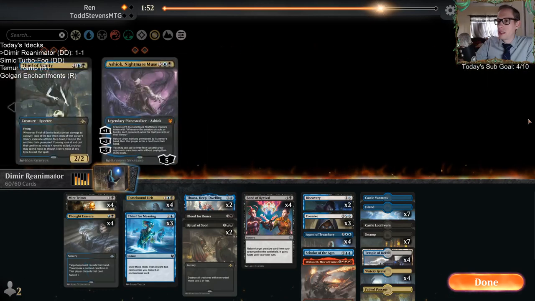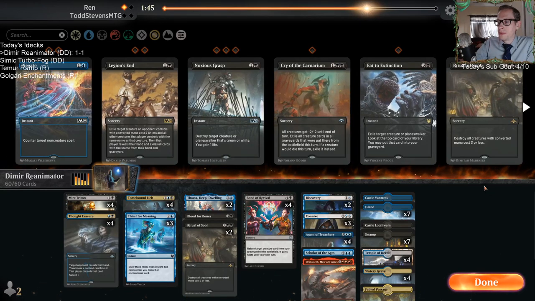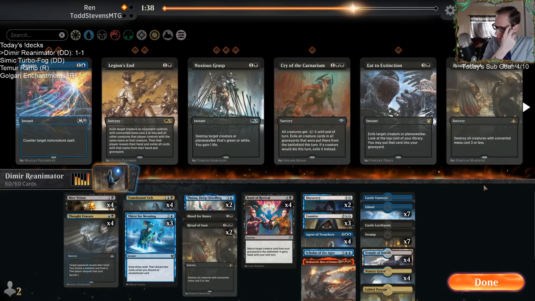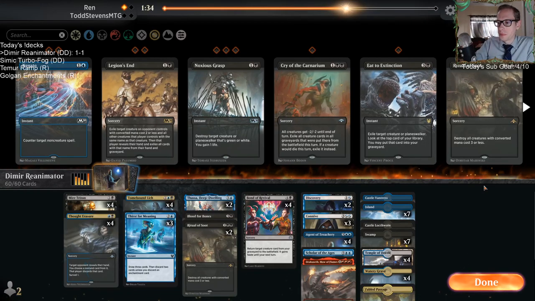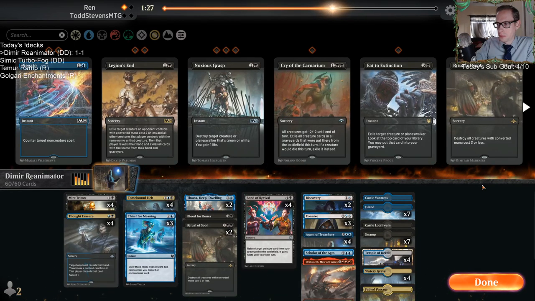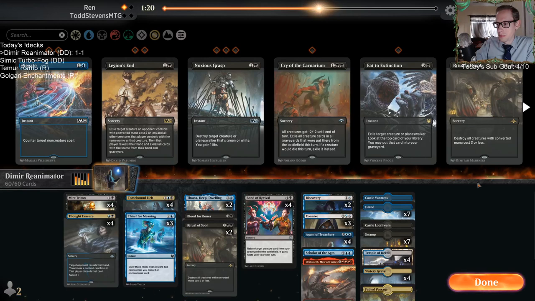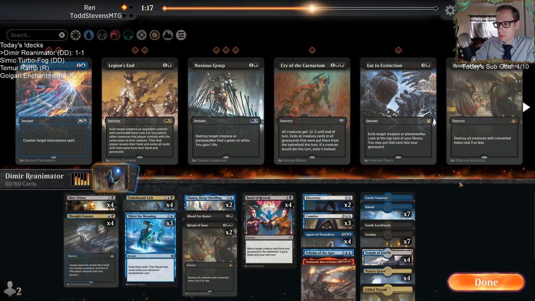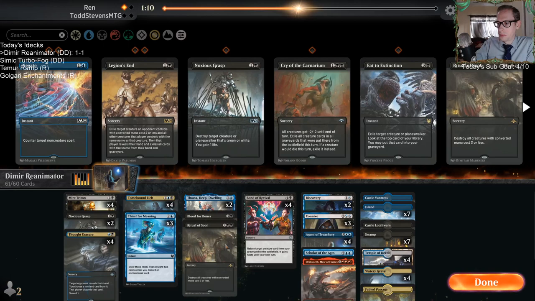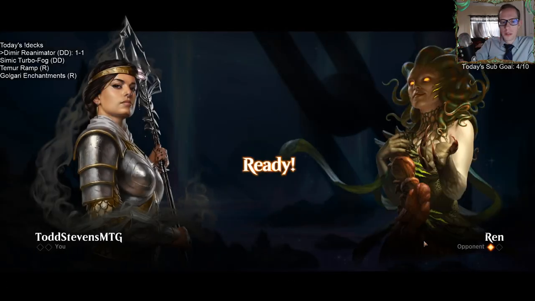Alright, so what do we want to do? So they are self-milling and stuff also. Golgari style. I'm gonna play a couple of Noxious Grasp instead of Ritual of Soot.